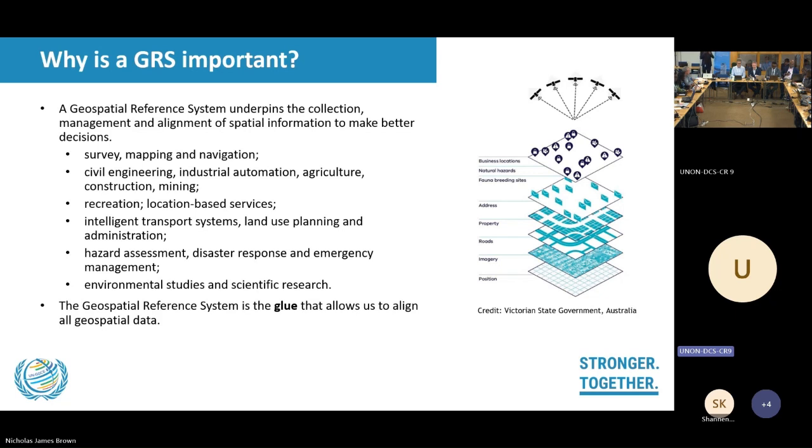And you can see on the top, there's satellites that are giving you your position. So if you're collecting all that data in real time and all that data is spatially aligned, it opens up a whole range of different applications that you can use. So this is some of the story, some of the narrative that you can use to explain to policymakers to show the benefits of aligning all of this data.